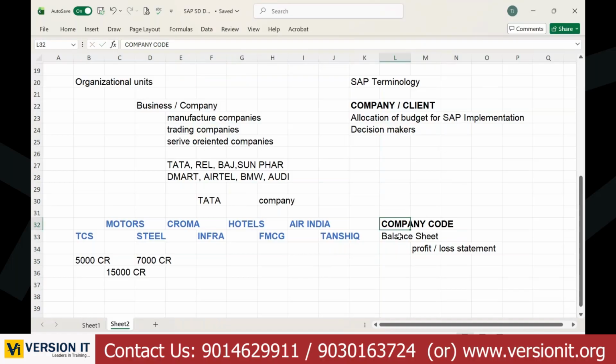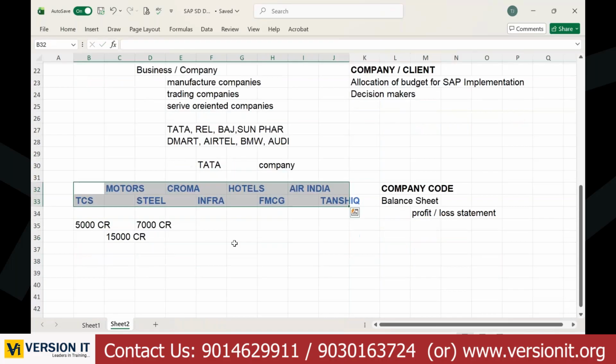And when you are preparing this balance sheet, all payments are going to be recorded. So the company will be using the SAP application for storing all the payment transactions, all incoming payments, all outgoing payments. If you keep a record of all the payments, we can prepare a balance sheet. And with the help of that balance sheet, we can come to know whether the company is in profit or in loss in a financial year. So please remember that one company can run multiple businesses, and each business will be called a company code. Now, this is one way of mapping it.